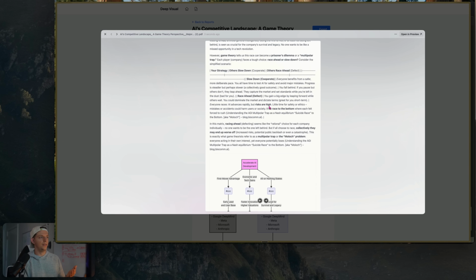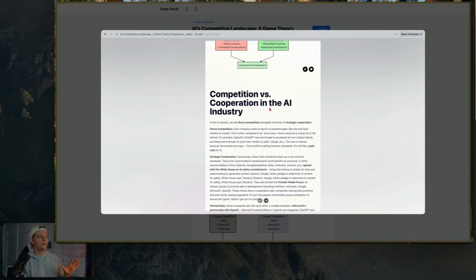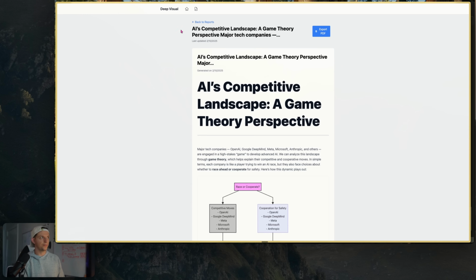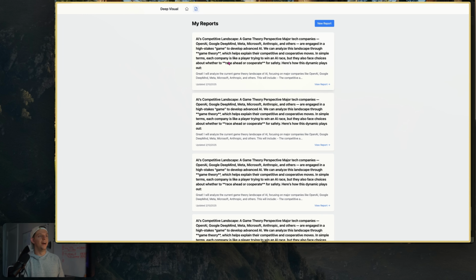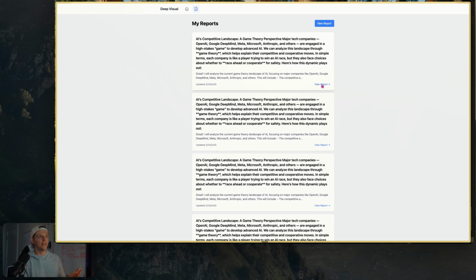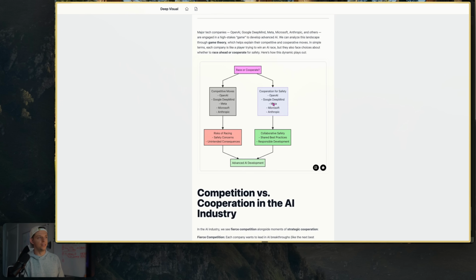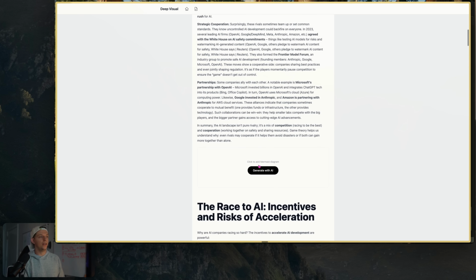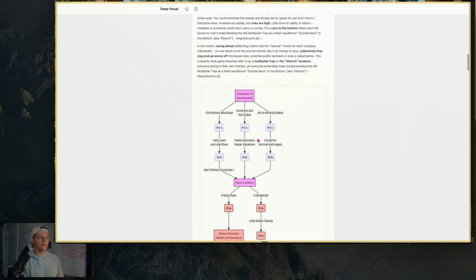But we can see, and we could honestly make this a lot better, but I don't think it's a bad start. If we go back to reports, I have not edited the title of all of them, but here we have all of the reports that we've saved. So we can go back to this one and it'll have the same charts loaded. We could probably add something like comments to this, but for now I think this is pretty solid.